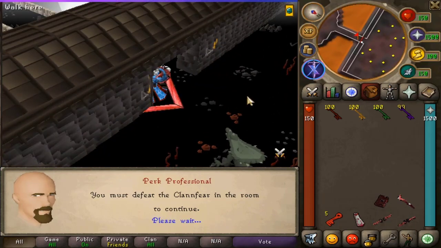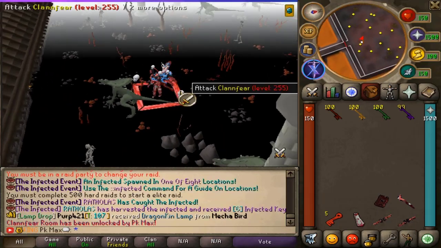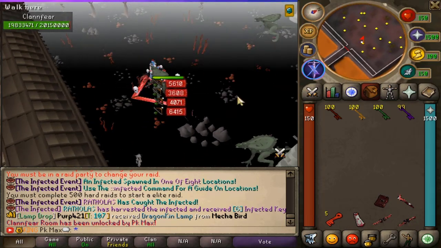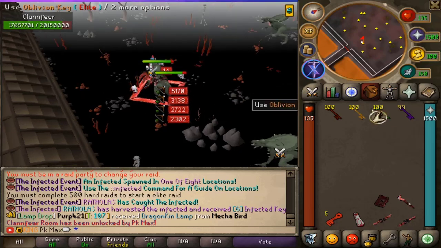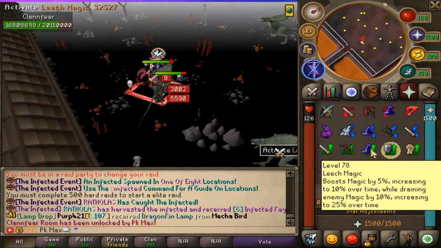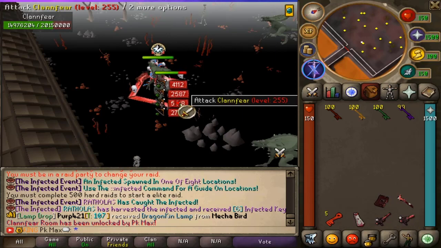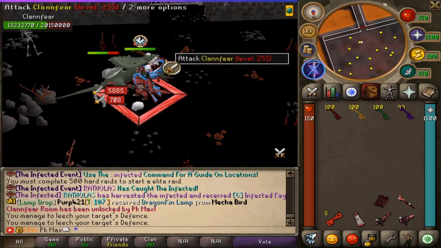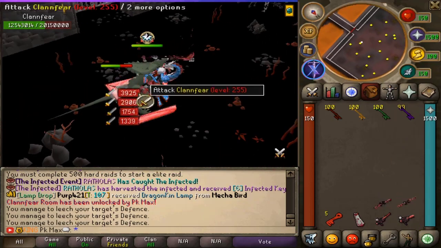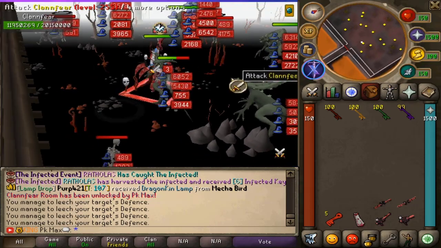You must defeat the clan fair in the room. Okay, so you see, we have a bunch more NPCs now, but with the stuff we have, it shouldn't be that hard. But you see, it's getting a bit dangerous right now because they get more HP and stuff like that. Let's try the glaive. I want to see how the glaive looks. So that's gonna be the glaive right now, and that's gonna take a while. Actually, I'm surprised. Damn, bro, I thought that was gonna take a while.